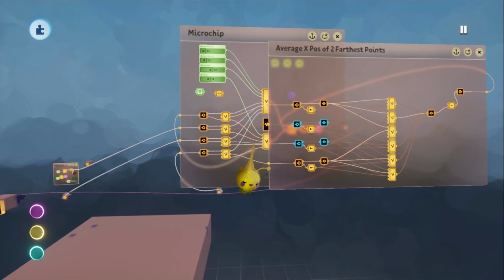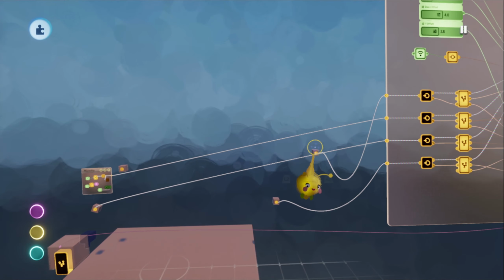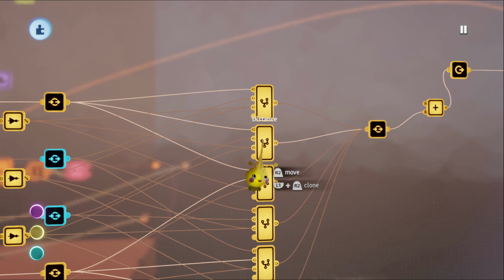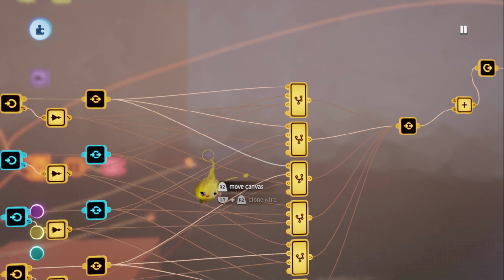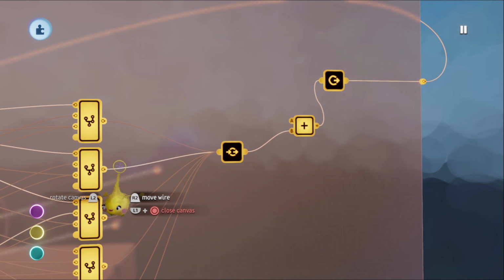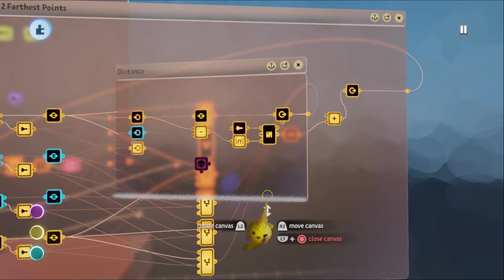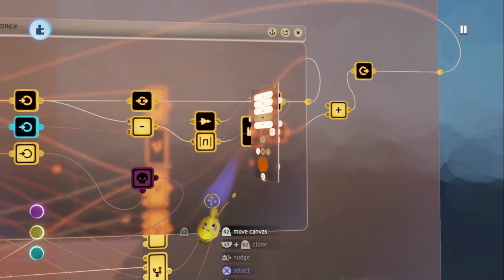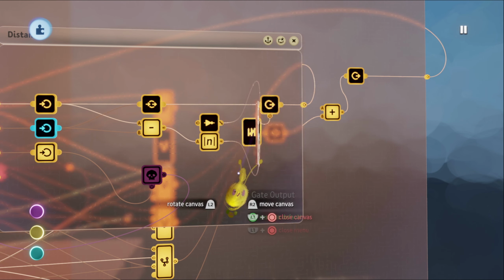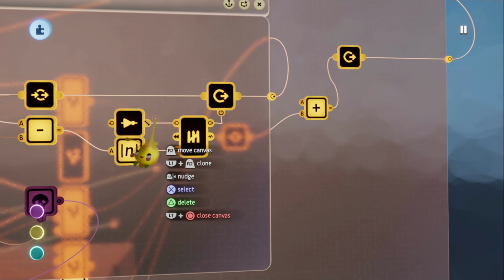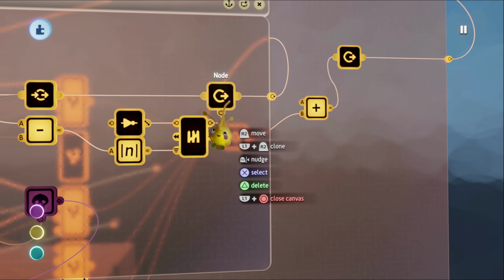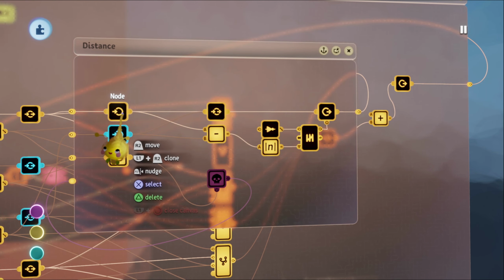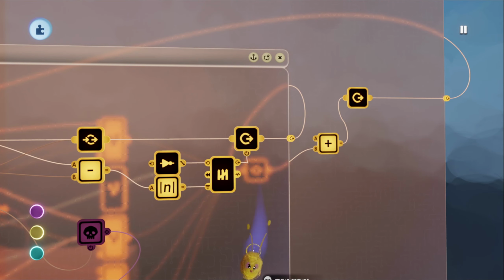So this one is player 3, and this one is player 1. So player 1 and player 3 is going to be the one that's on right here. See, player 1's X is going in, player 3's X is going in, and you can see this is the value that gets chosen. Why? Again, we have the distance going into the priority, and it's the highest priority, so this gate is open. This gate being open allows this not signal to power on the node, which allows the average of player 1's X and player 3's X to be passed through.